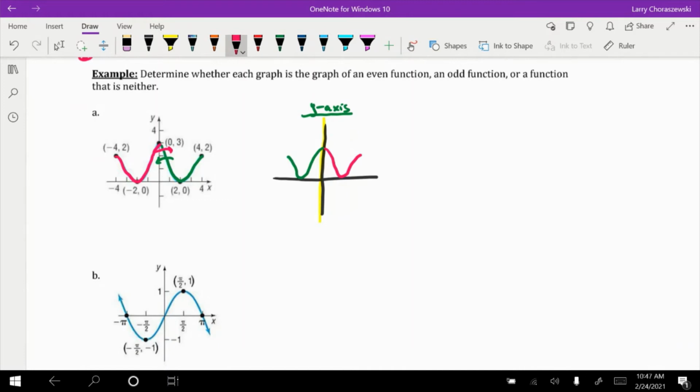Now, all things considered, this isn't drawn 100% accurately. Do you think this would look any different than our original graph if it were 100% accurate? Correct. Yeah, so upon doing a y-axis reflection, we actually get the same graph, don't we? So this means that there's y-axis symmetry.